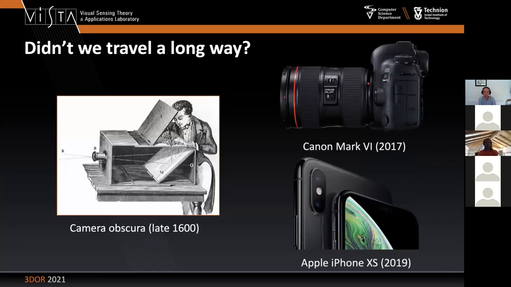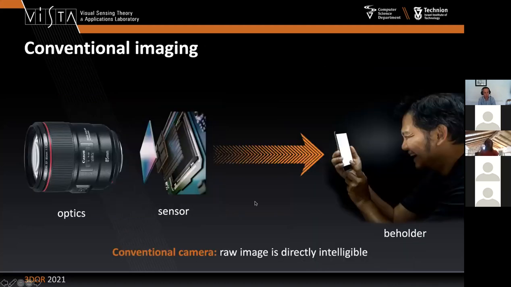If we look at how this technology evolved in less than 200 years, objectively, it's a huge gap. It's a huge way that was made from the first camera obscura until today's marvels of engineering and science that we see in our modern imaging devices like this one. But if you look under the hood, conceptually, they are not very different from the camera obscura. It's the same, I would say, rather straightforward design.